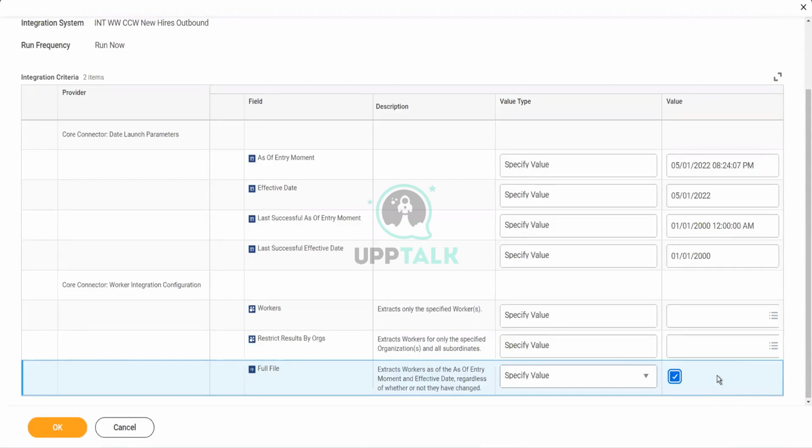The subsequent runs are change files. Makes sense. The first one is a complete load. Whatever information we have in Workday, we send all the data to the other system. And then going forward, after that, we send changes.